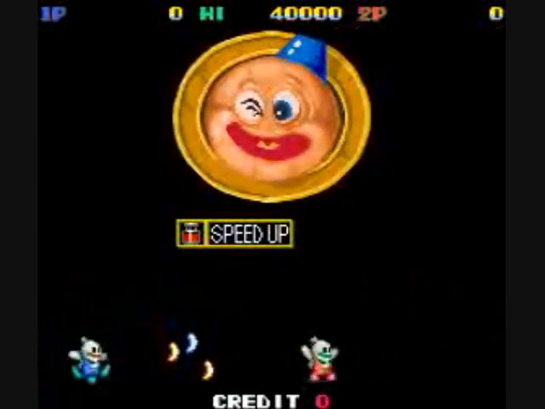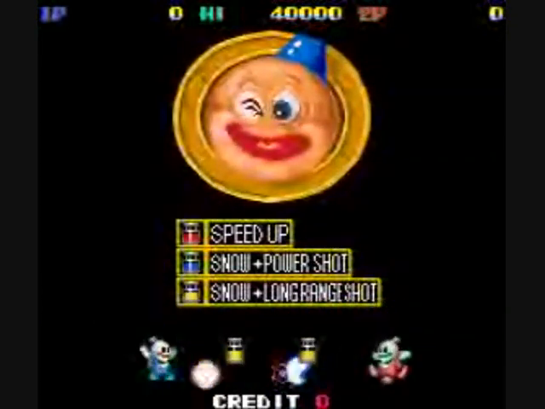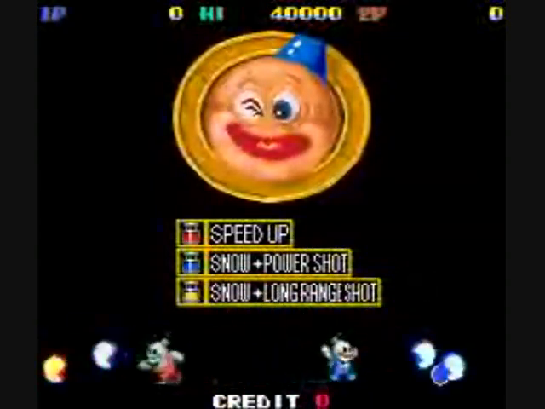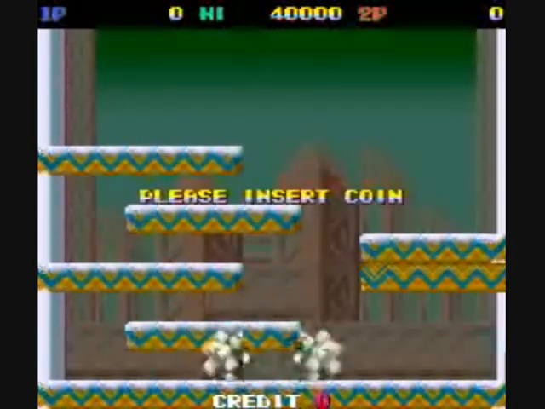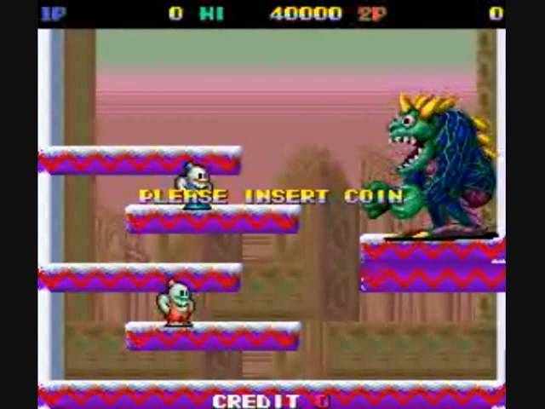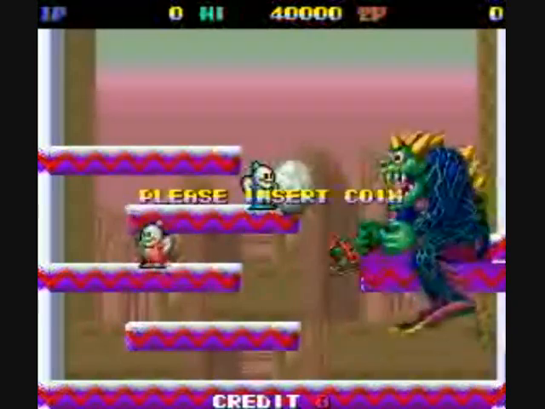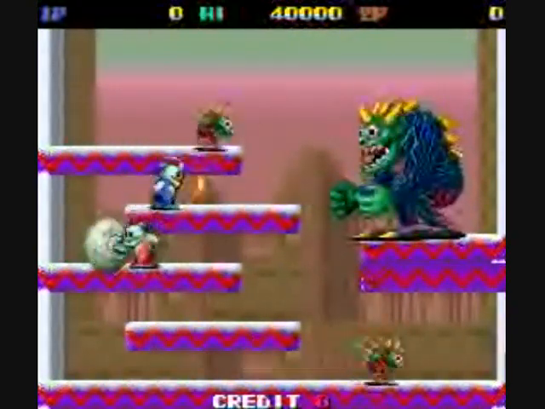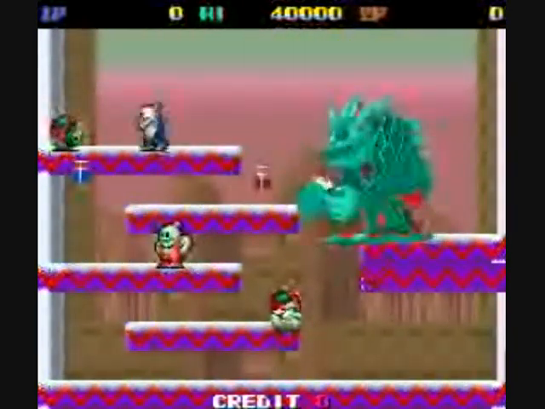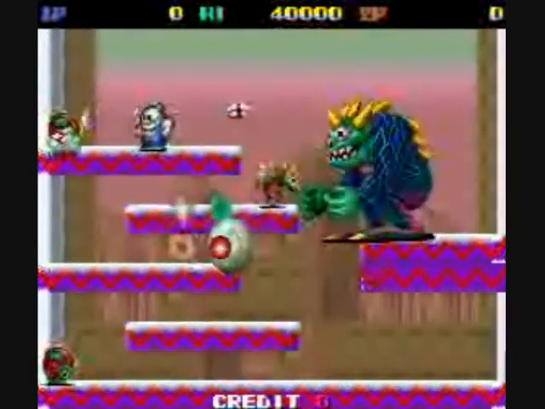And there will be power-ups in the form of potions. With the yellow potion, you get a long shot with your snow that you throw. With red, you speed your character up. With blue, you get bigger snowballs. And with green, you get invincibility, and we'll look at that later. This is like Bubble Bobble in that it's a fixed screen for each screen, and there will be boss fights on every 10th screen, unlike Bubble Bobble.